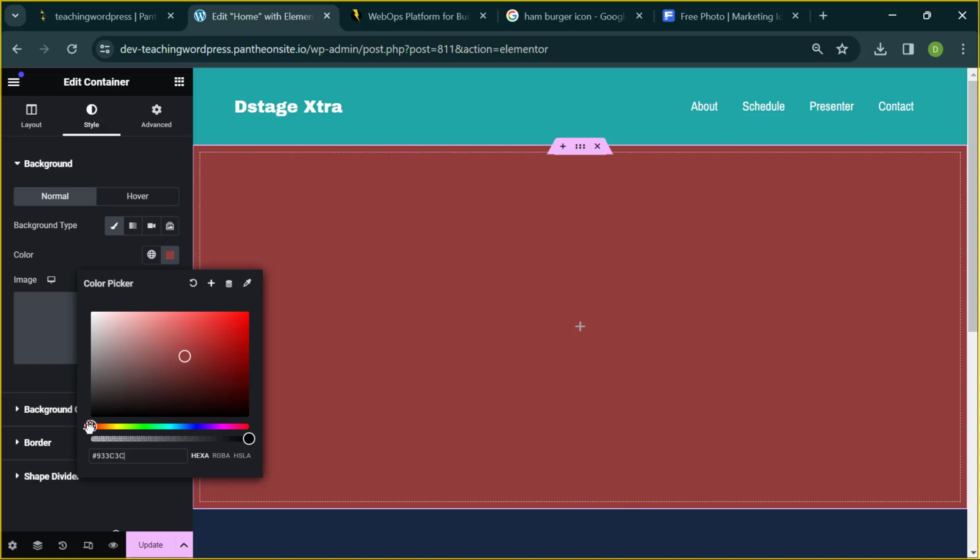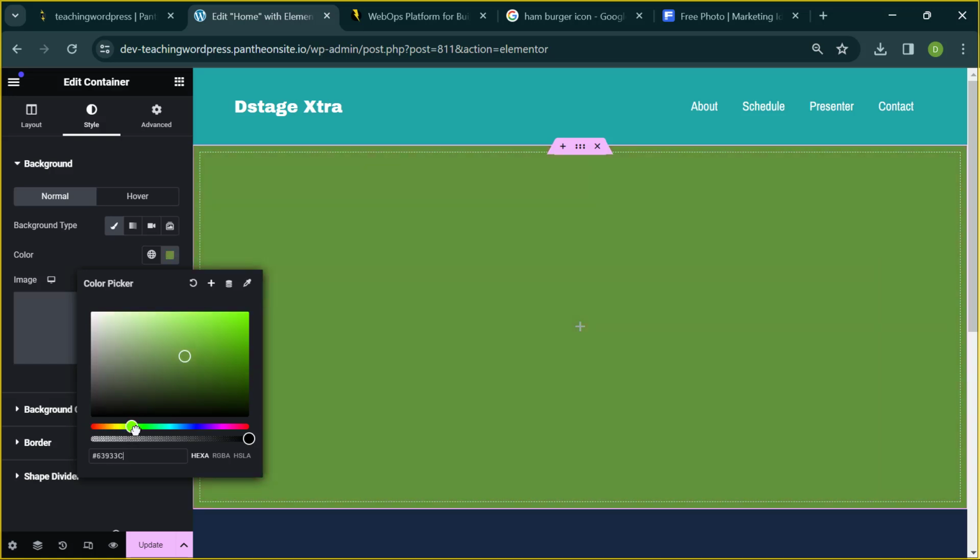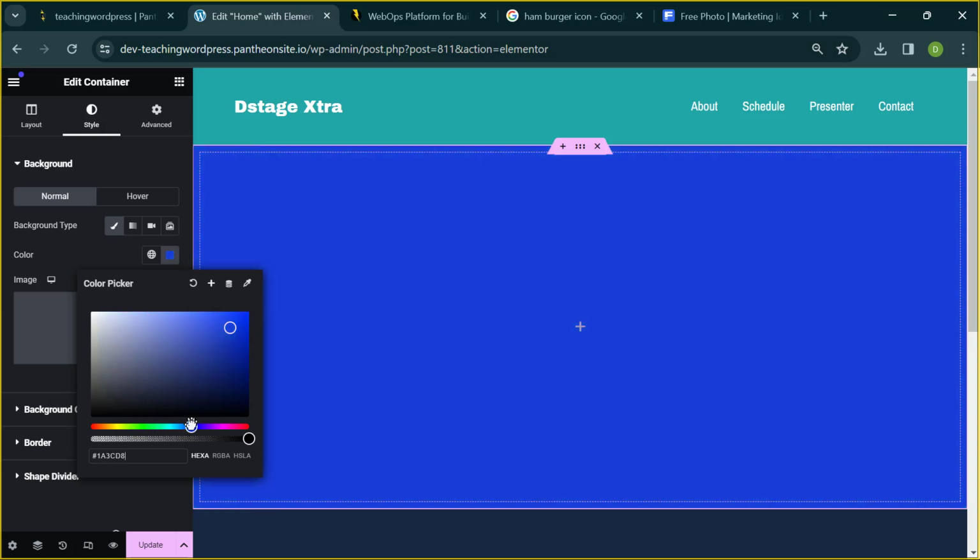Now let's say I want it to be green. You see I have to go to the green section under it. Then I can now select anything that has to do with green. I hope I'm not confusing anybody, right? Let's say I want it to be blue. I'll just come to this place. You see blue here. I'll pick blue here. Then I can now change.